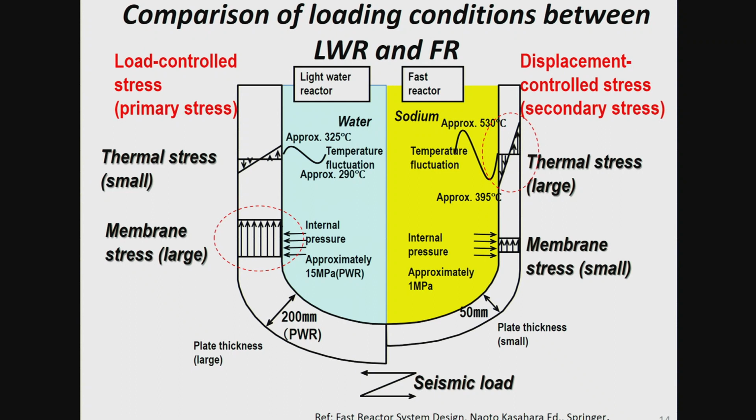For the fast reactor, the internal pressure is very small. Thus, the membrane stress is small. And sodium temperature fluctuation is large compared to the light water reactor, so thermal stress dominates. That's why for the fast reactor, the displacement controlled stress governs. So please compare light water reactor load control stress and fast reactor displacement control stress. That difference affects the structure design very much.